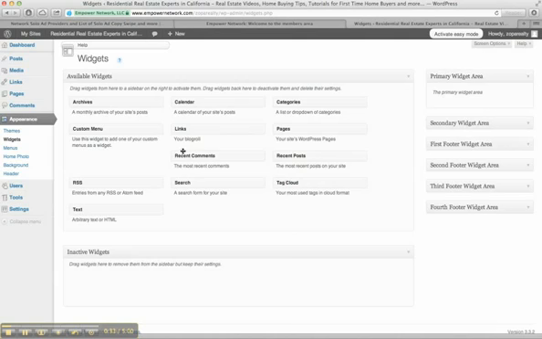Now, let's just go ahead and walk through what some of these widgets are. Categories, pretty self-explanatory. As you make categories, you could have a drop-down list there. Links, this is going to be important. Recent posts, that's the most important. You could have a search bar, and then text. This allows you to do basically anything. So text is where you're going to get really creative. And you basically stack them on top of each other.